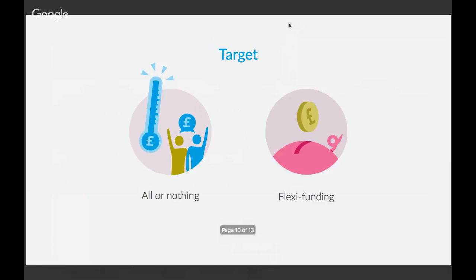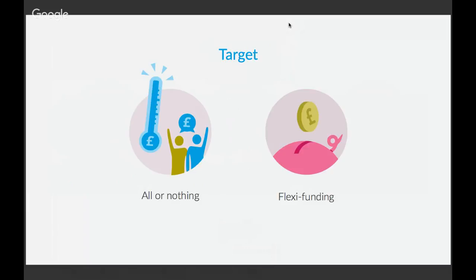The other thing which you get to choose on Crowdfunder is your funding method. We actually have 2 options. First one, all or nothing, does what it says on the tin. You need to raise the amount of money that your target is set to in order to walk away with the cash. So if your target's 5,000, you need to raise 5,000 in order to get the money. If you don't raise 5,000, if you fall short, you don't lose anything, your backers don't pay anything, you're not charged any sort of fee. Essentially, just nothing happens. The project's unsuccessful.